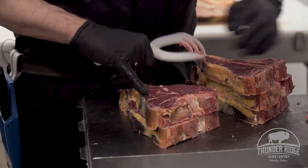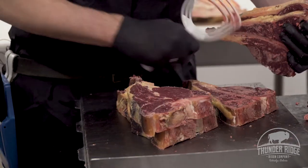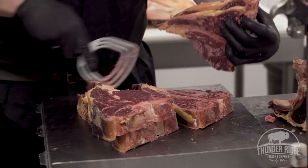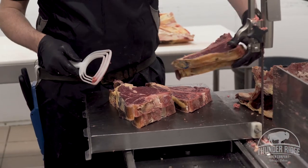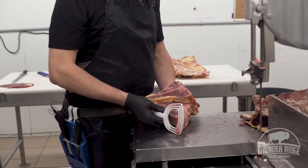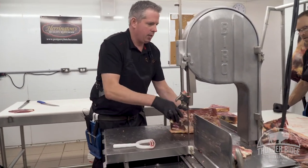When that is present, see it's really big on this one, it starts to get a little smaller. Then as you go down there, it's pretty much gone on this one. Those would technically be classified as a porterhouse. And now these ones, where it doesn't exist, would be a T-bone. But I think that you're walking a fine line of labeling there. And to be honest with you, it's a great steak either way, no matter what, eh?